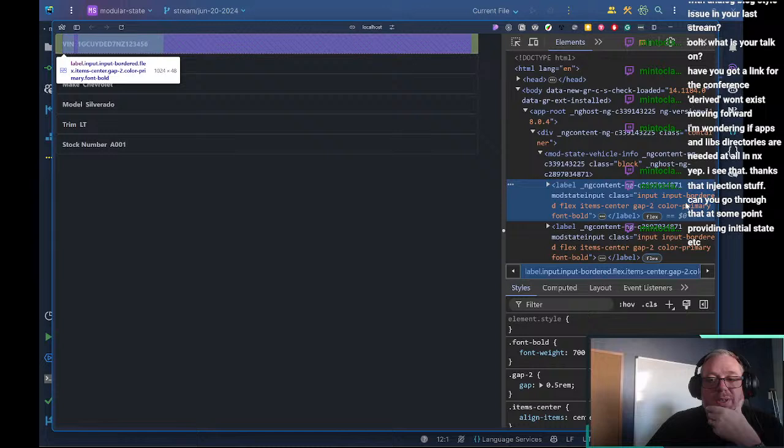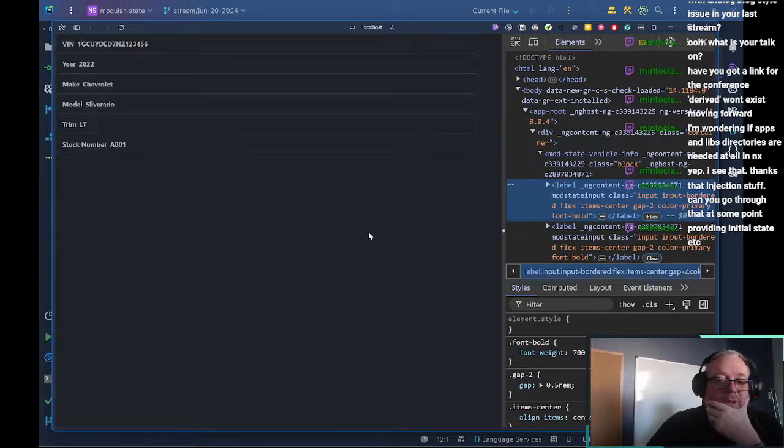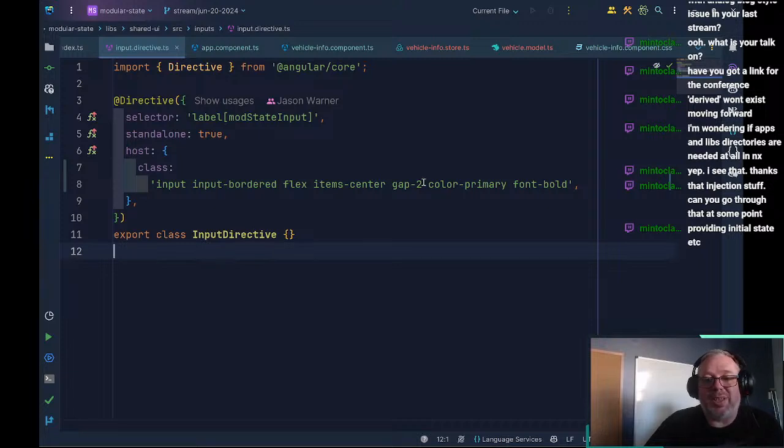Color dash primary should work though. Oh, it's probably font dash primary. So we can take this stuff out.